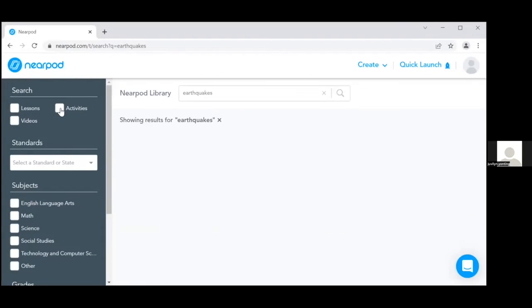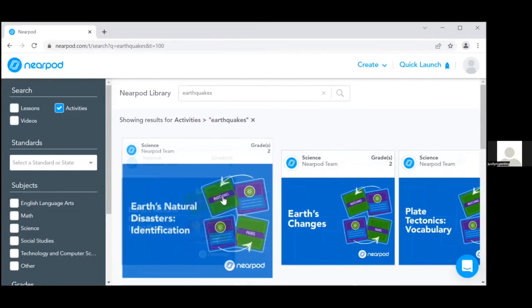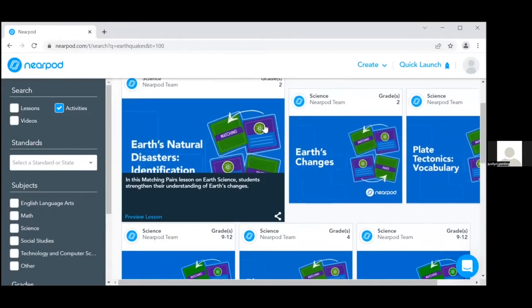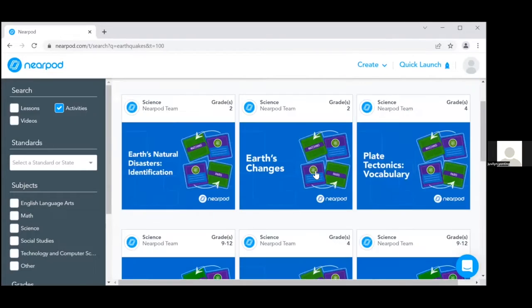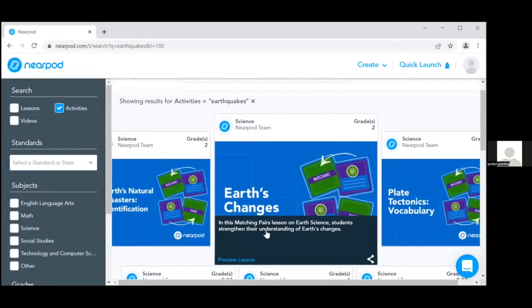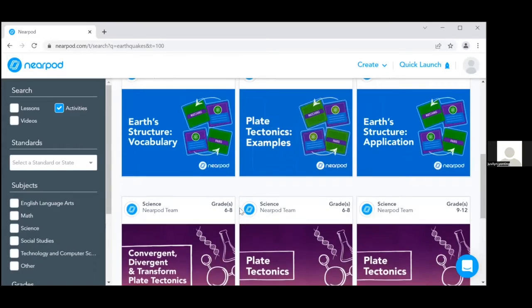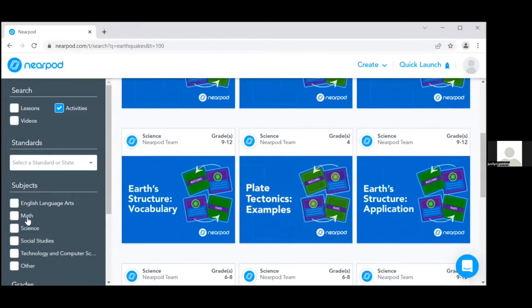And then you can also look for activities. Right here, since our lesson is earthquakes, there are activities that involve the earthquake. So you can explore if you want to. And it caters to subjects from English, math, science, social studies.